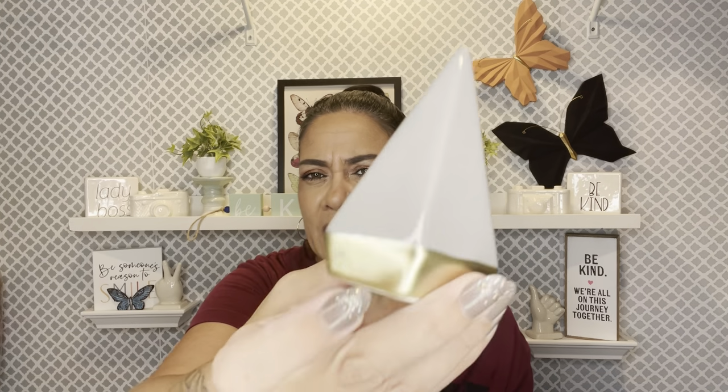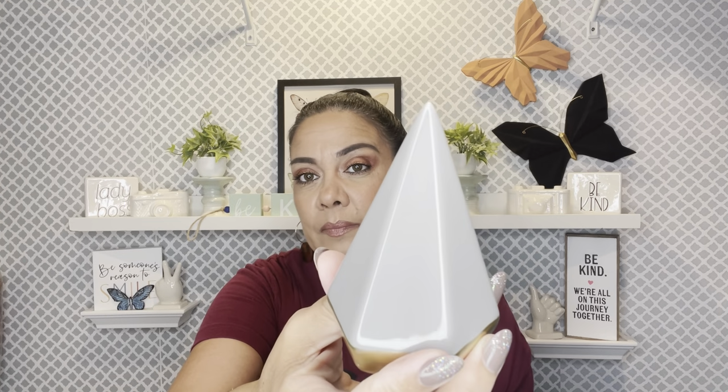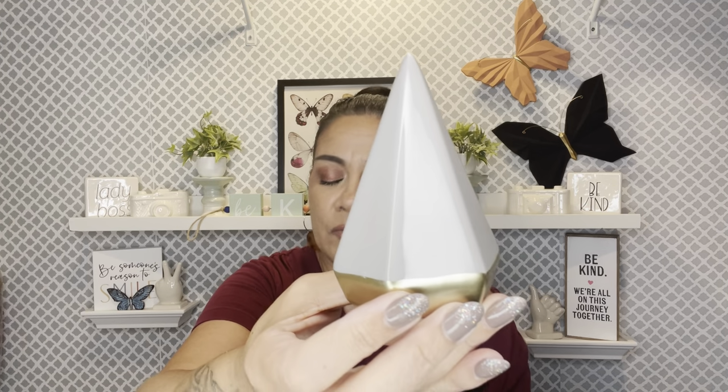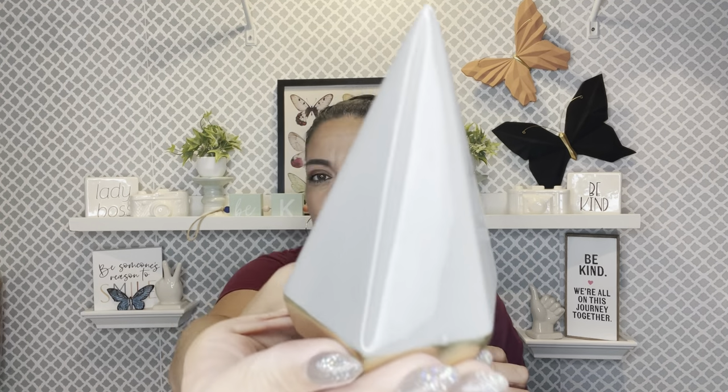My bestie grabbed me some pink ones, black ones, I believe, and white. And they finally came to my store. I feel so bad, I hate when I tell, have you seen this? Well, she asked me, bestie, do you want some of these? And I do have a gray one from last year. The bottom is a little different, but I grabbed another one just in case I want to use it this year, like little Christmas trees for Christmas. I grabbed another gray in case I end up using this type of color.